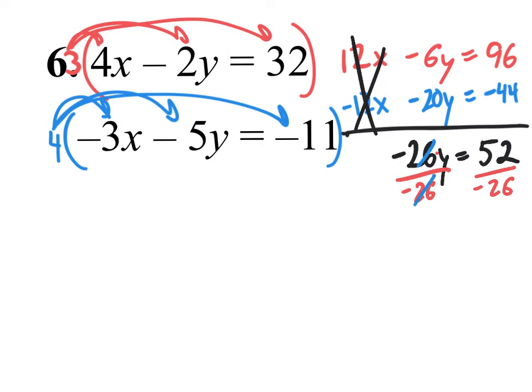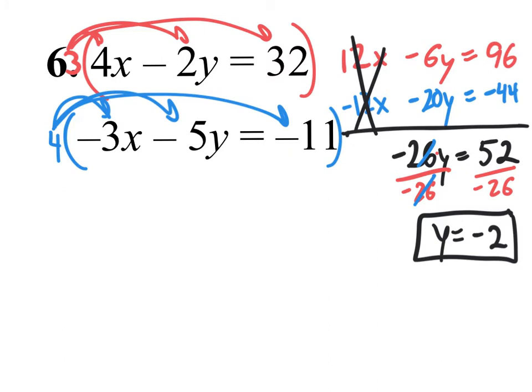They do cancel out, and we will have y equaling, and if you do it on a calculator, 52 divided by negative 26, that'll give you a negative 2. Believe it or not, it works out beautifully. Now we have one answer, we need the other answer, so we're going to take that y and plug it in to either the top equation or the bottom original equation. I'm going to go with the top one, and it doesn't really matter, okay?